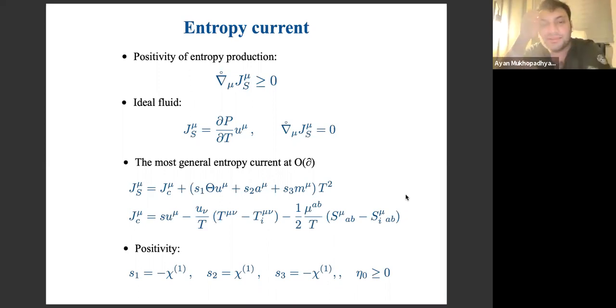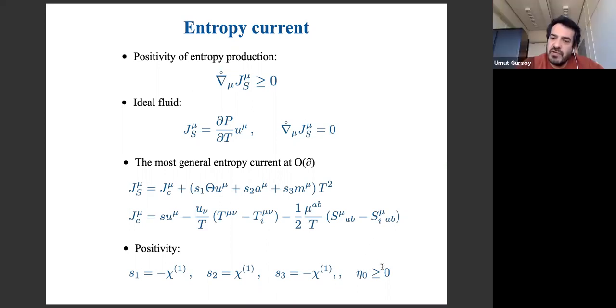Okay. I had a much more down to earth, kind of trivial question. I was asking on the right-hand side of greater than or equal to 0, you typically find things like sigma square plus stuff, right? And because of the positive definite thing, you have to put sigma to 0. And so if you put all those conditions on the right-hand side to 0, this is what it is, right? So it's just giving you that. Because in this case, we only have sigma squared. This is a conformal fluid. There is no bulk viscosity. So you only have the shear viscosity, essentially.